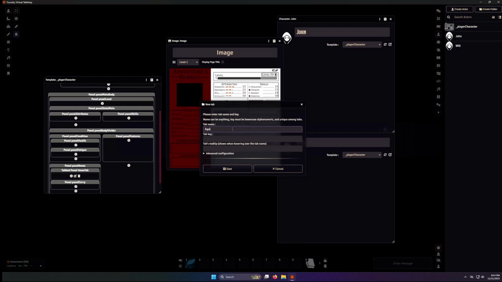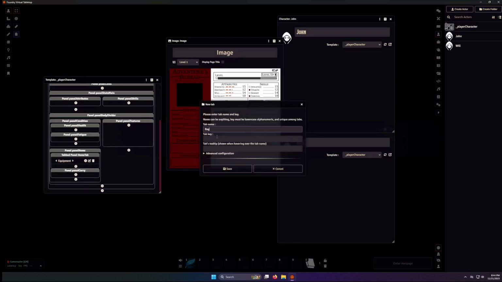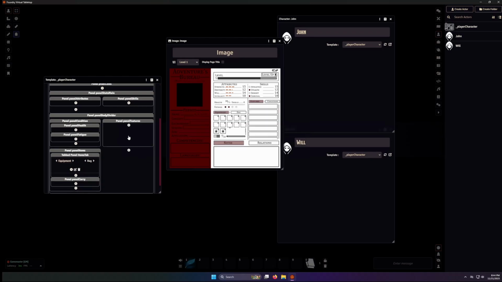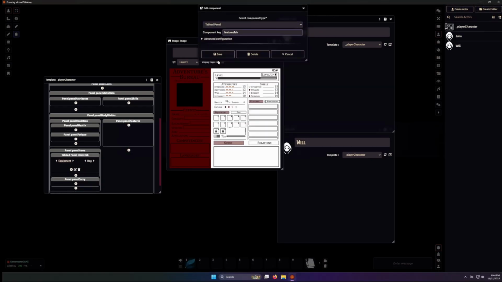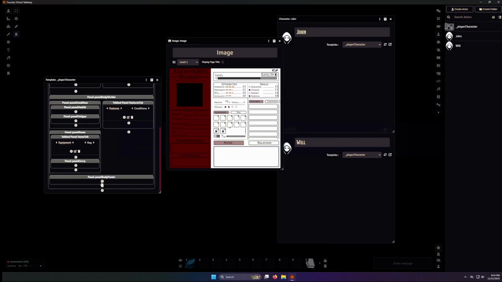Think about how you have different tabs on the top of your browser. Tab panels are a fantastic way to limit the display of information on your sheet and only show the relevant information at any given time, speeding up navigation and use. For example, you may want a combat and social tab so that users aren't having to click through their background information while they should be slapping goblins.